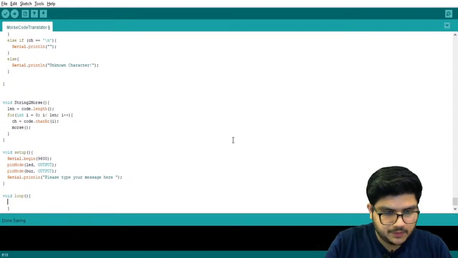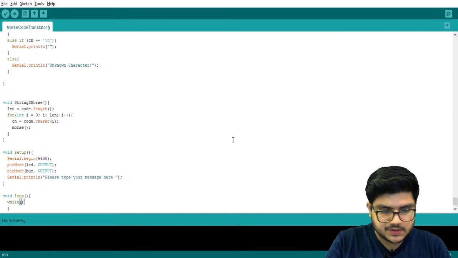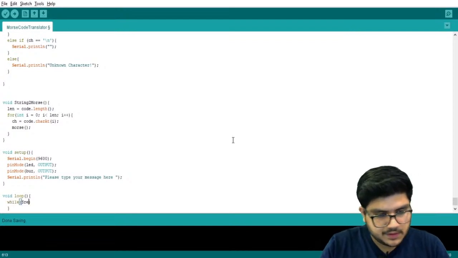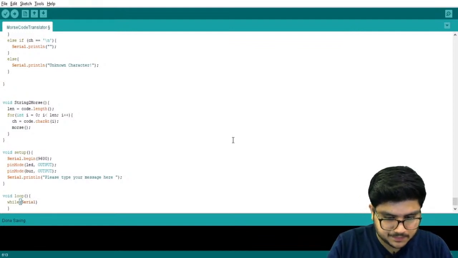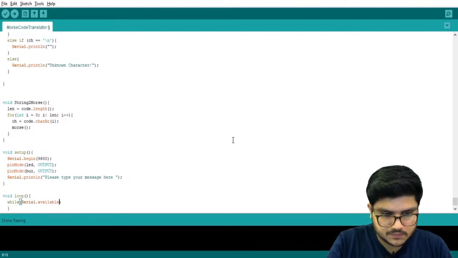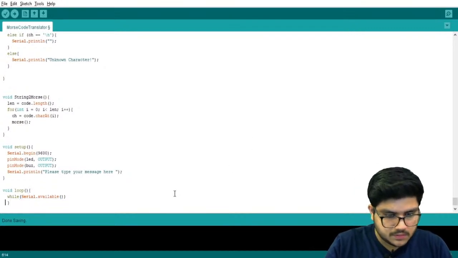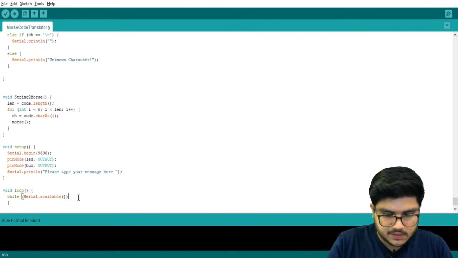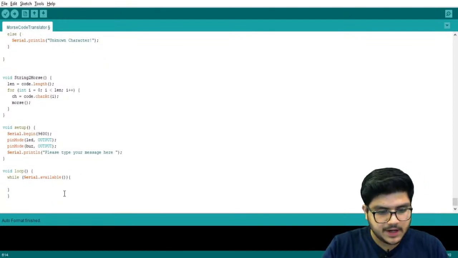And within our loop method we will have a while loop which is reading for the serial. So it's saying while Serial.available, it will read the code.